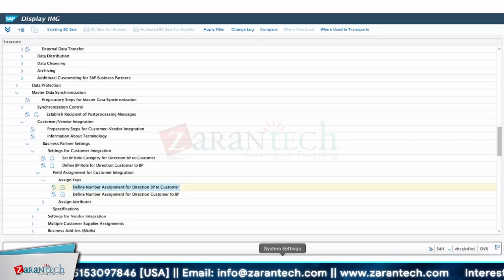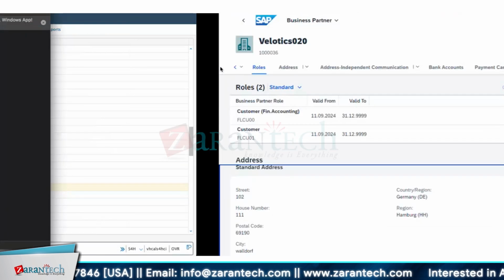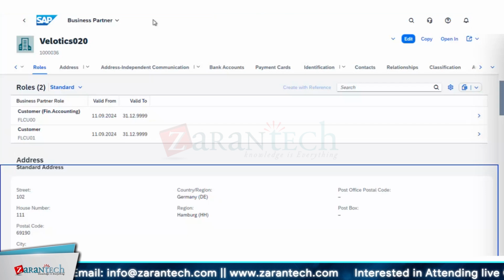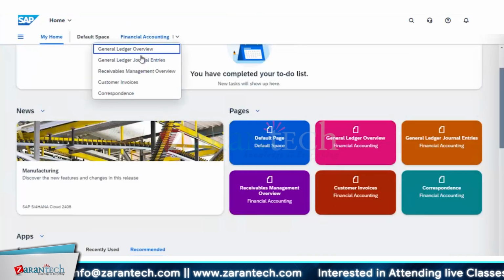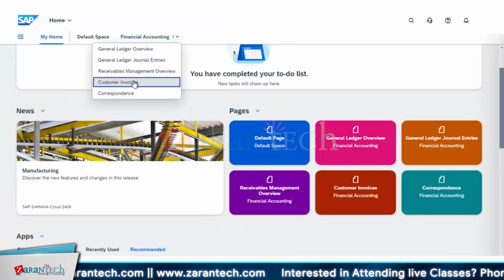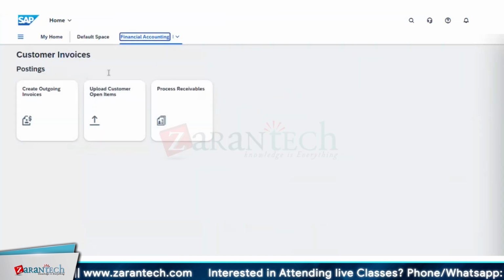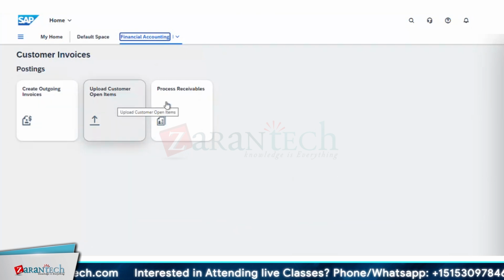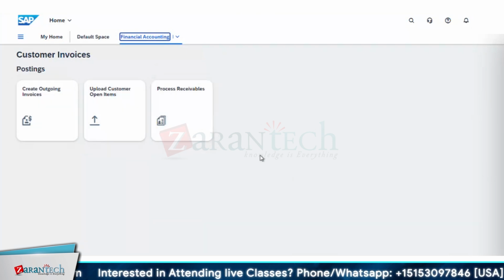Like you can see here, from here, you go here, going back to home, financial accounting, customer invoice page. Okay, this is your creating outgoing invoices. We can upload customer open items and can process receivables also in this.